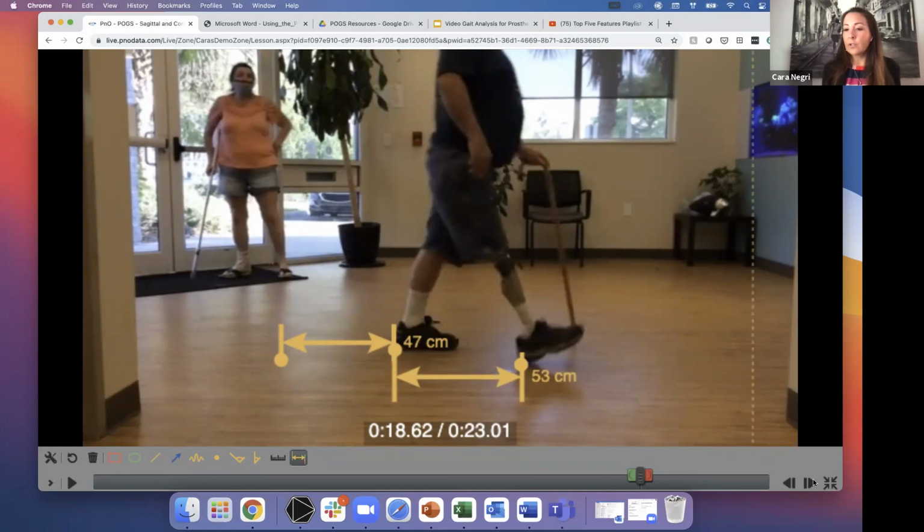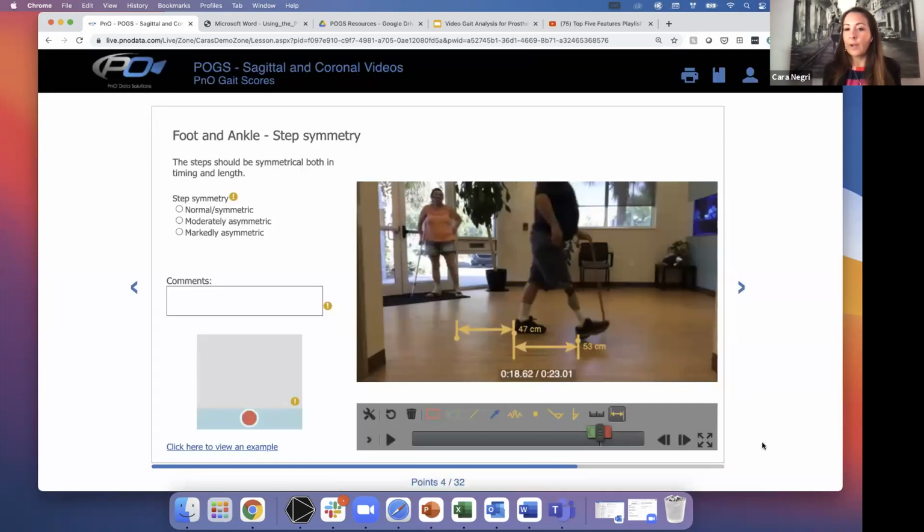So this is a screenshot that I'll show him to say, okay, you're taking a really long prosthetic side step, and then you're taking a very short sound side step. That's usually because he doesn't feel safe or confident in his prosthesis. And also he definitely doesn't feel confident in the socket.